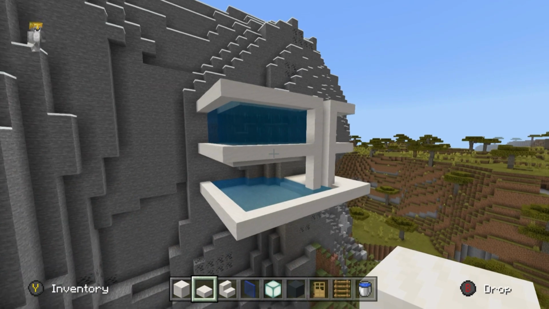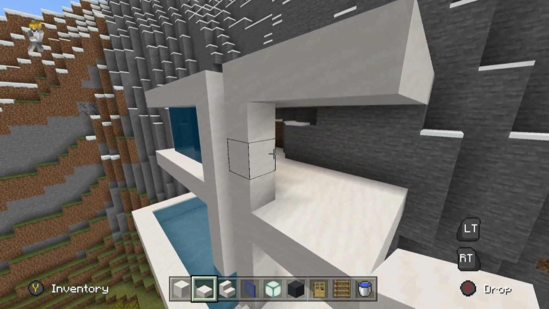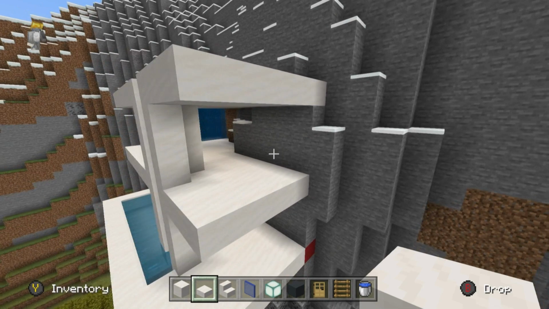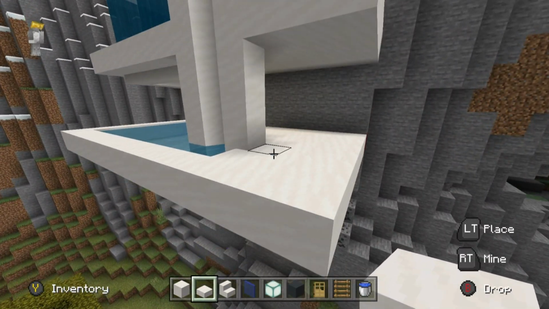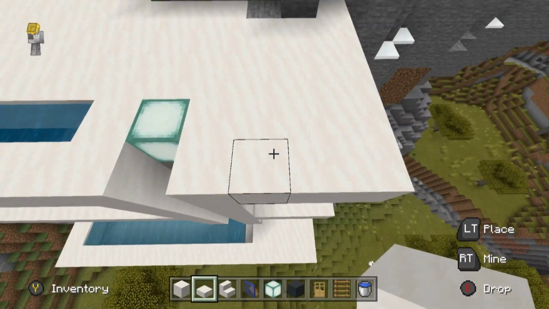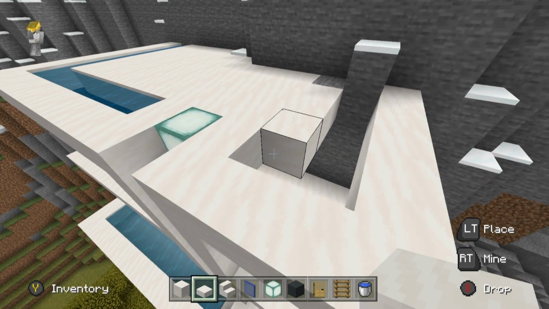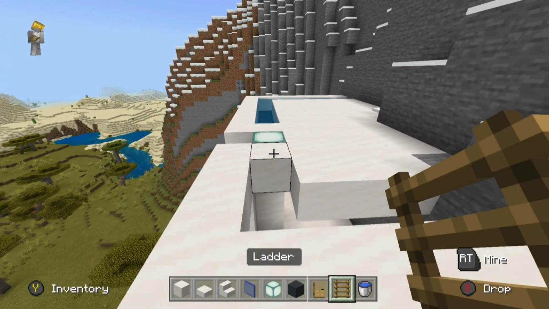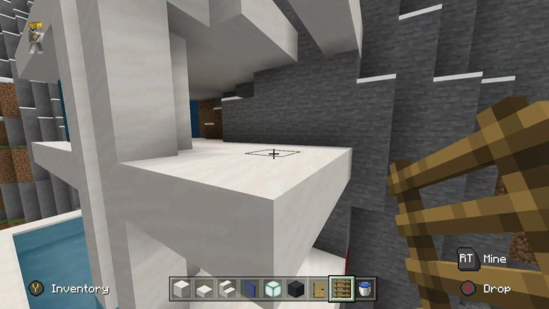You can have it either way, but what I do want is to only have a water effect on this right side, the same way that it is now. I don't want it to flow all the way down. So that means we carve out an area just inside of the outer block of quartz area.